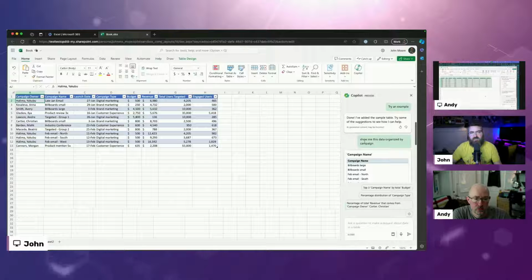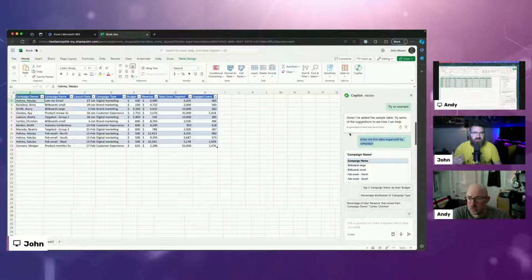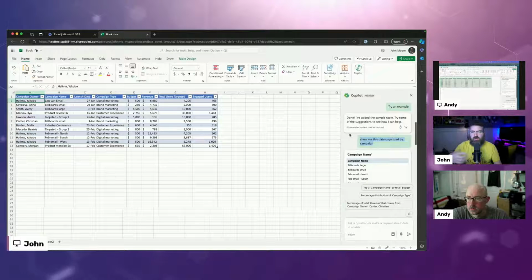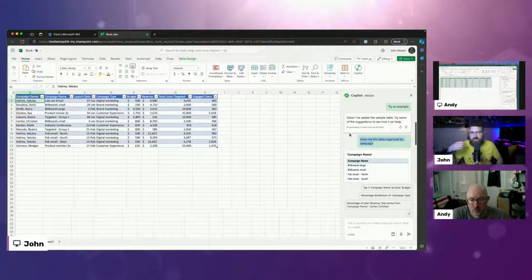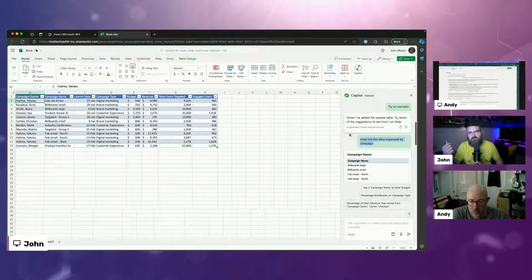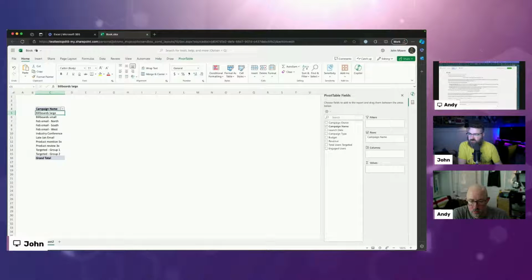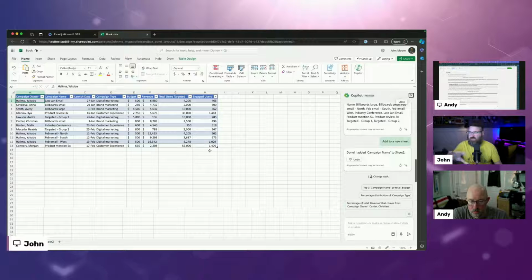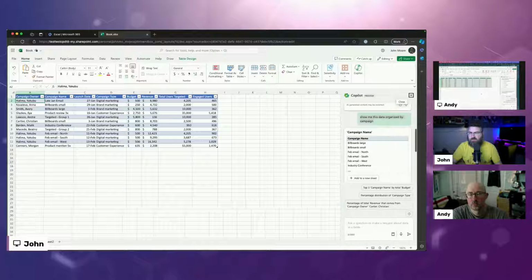But a lot of times it's really easy to do it with natural language, where you can say show me this data organized by this, or pull out all of the sales. Say you've got a global sales report by region and everything, but you say pull out all the electronic sales, and it will create a pivot for you and then you can add that to another sheet right there. So I need more data to properly show this, with more columns in it, but that's something that I've used it for in Excel: having a pivot table made for me.